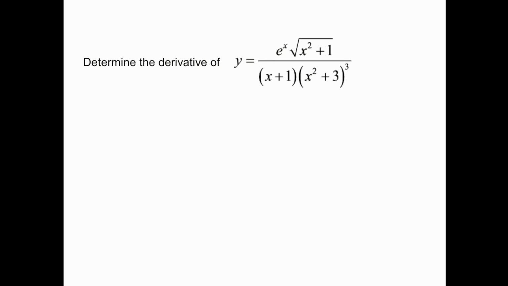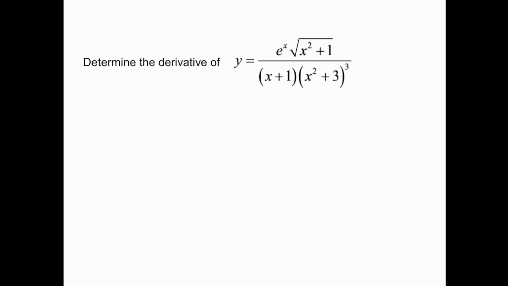Let's look at one last example, this time what would traditionally be the quotient rule. So we're going to use the same process here. We're going to use this implicit logarithmic differentiation, which just means we're going to take the ln of both sides and then take the derivative of both sides. So let's take a look at what we have here.